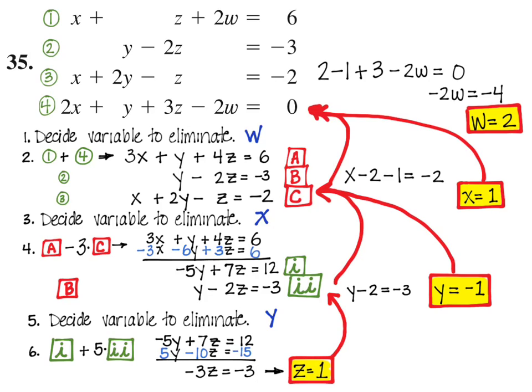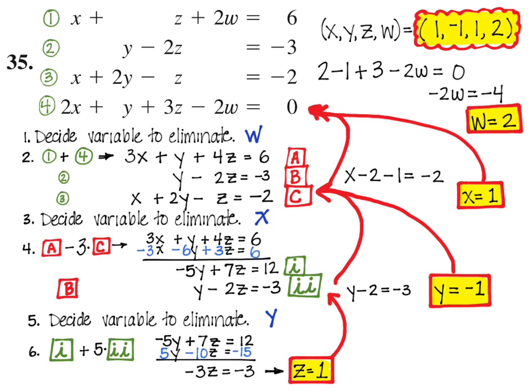Now, personally, from everything that I would tell you is that you now need to answer this in an ordered quadruplet. It's got 4 answers, four parts to this answer, and typically your quadruplet should be in alphabetical order, meaning you would answer W, X, Y, and then Z. But I noticed in the back of the book they actually give the solution in the order that you see them appearing in the equation, X, then Y, then Z, then W. So the ordered quadruplet is going to be X, Y, Z, W, which means the answer is 1, negative 1, 1, and 2. So that's solving a system of 4 variables.